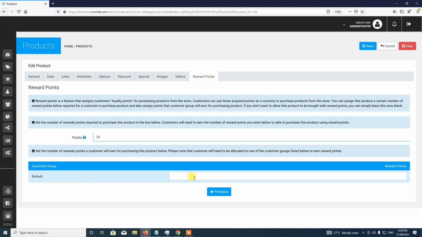So we can leave this empty since we've already set up a reward point rule that this product is part of. So normally, if we don't have any reward point rule, we can manually set the amount of reward points that the customer will earn for ordering this product. But we'll leave this empty and then we save.